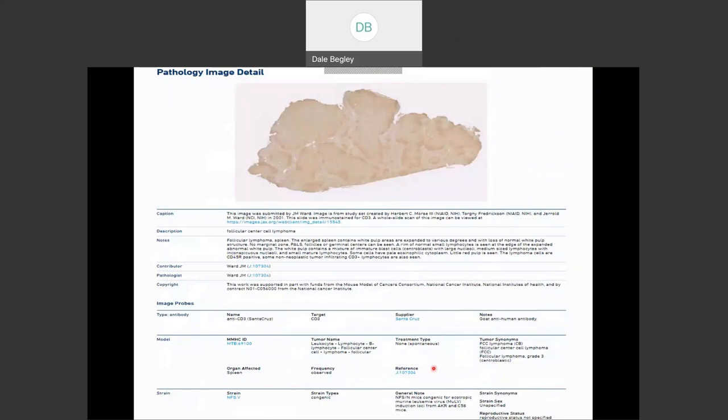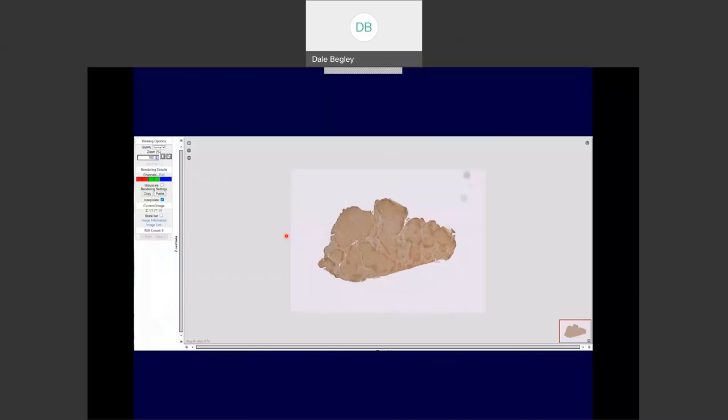Now, because it's a whole slide scan, if you click on this link right there, that will take you to the whole slide scan page. The whole slide scan page, which is right here, this is the upper level. You can zoom in to a great degree. If you look in the lower right corner, you see we have zoomed in to just that particular level, and you can see the higher magnification for that particular one.